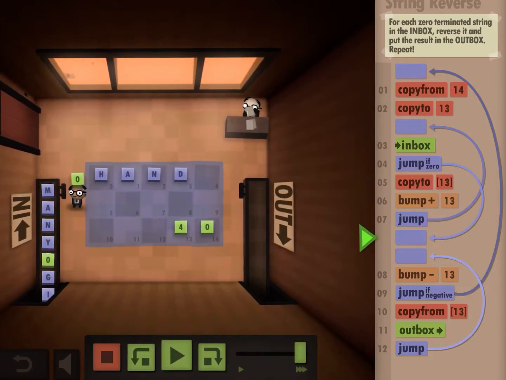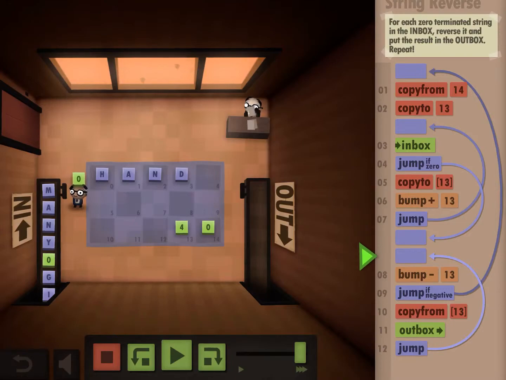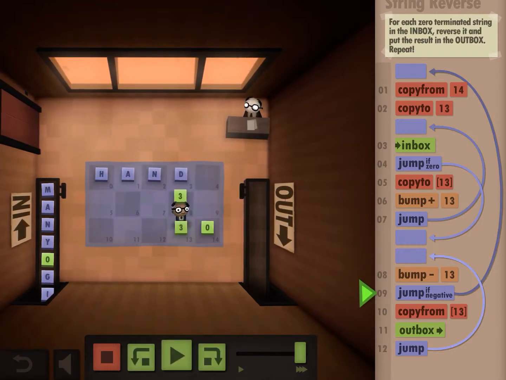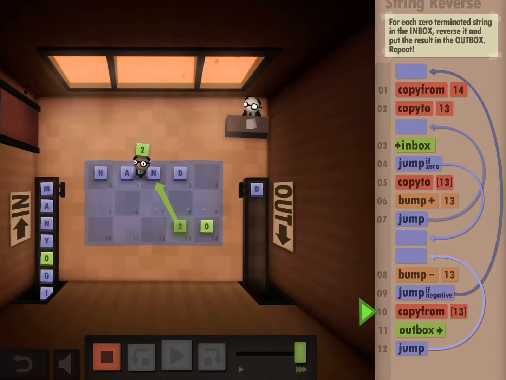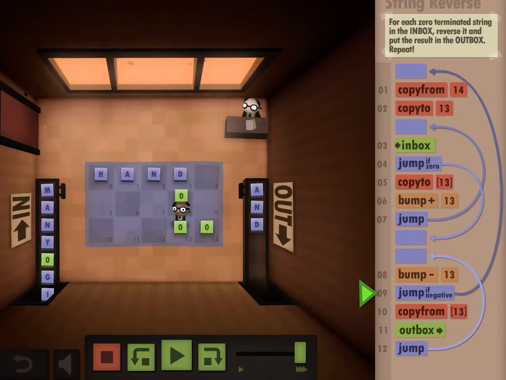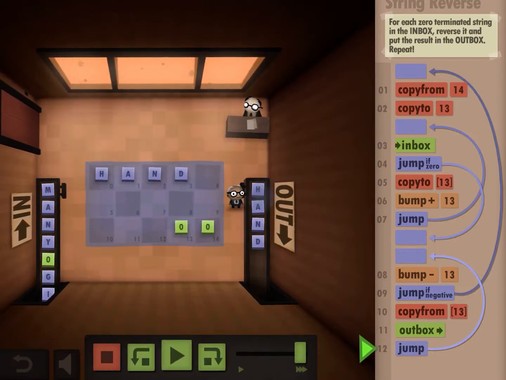And then we just go all the way down. And we're going to go through each. So we're going to bump it down to get the first character and send it to the outbox, and repeat that until all the letters have gone out, which is once that becomes negative.